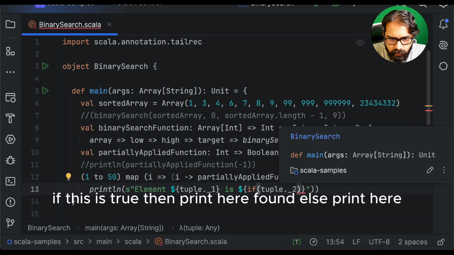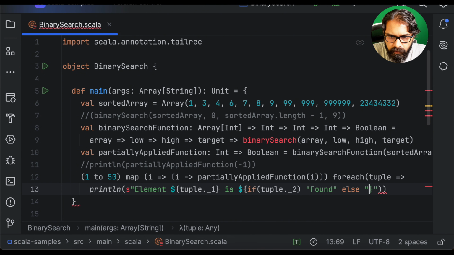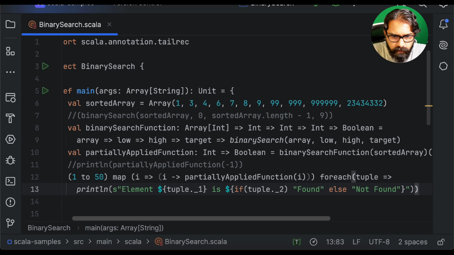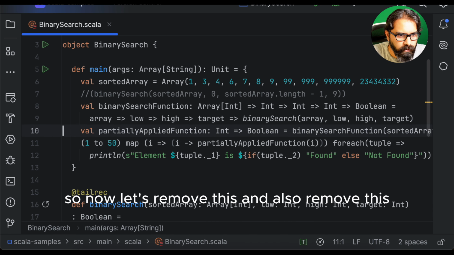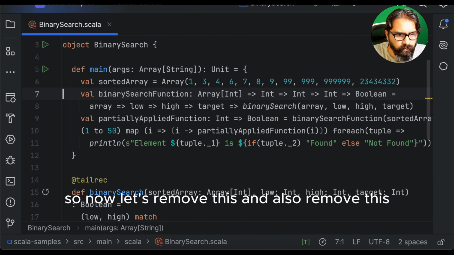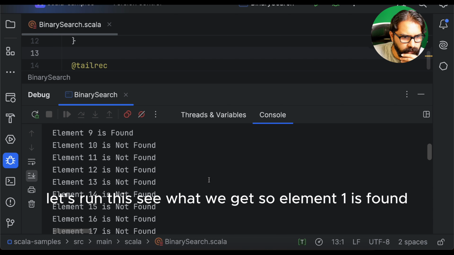If this is true, then print here found, else print here not found. That's actually it. So now let's remove this and also remove this. Let's run this, see what we get.